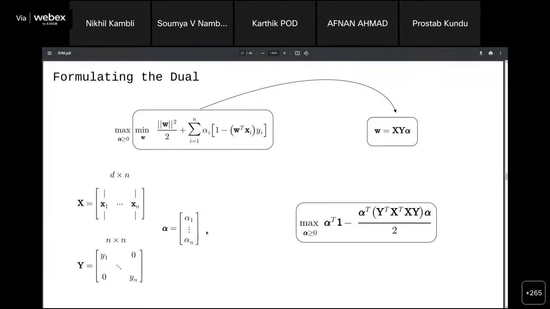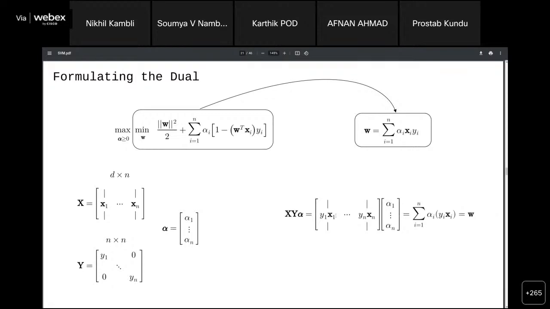Yes. That is because of some algebra here, right? Your W is sigma alpha i xi yi. Now what you're doing is breaking this matrix down into X times Y. So this is actually X into Y, where Y is this diagonal matrix.